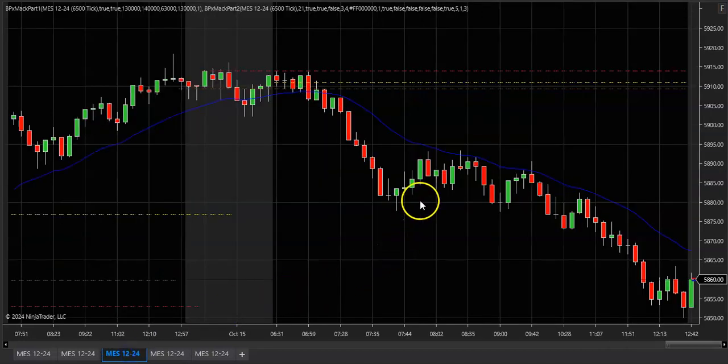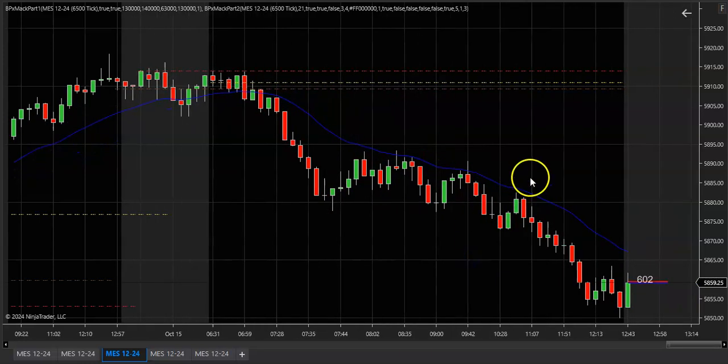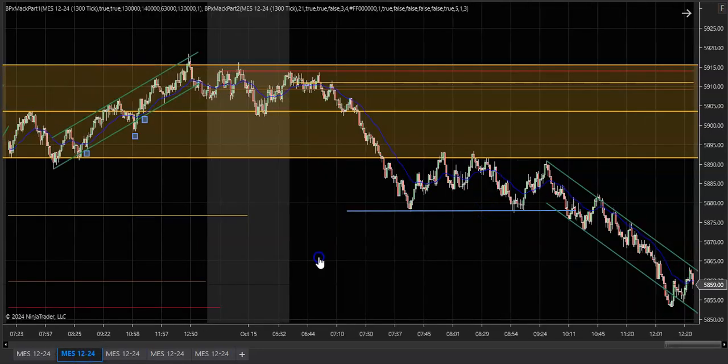On the 6,500 tick chart, I really like this. They trapped some bears here, but I like this. I definitely like this bear doji, but it went sideways for a bit before going lower. And then here, I probably would have entered short here, and taken profits at a new low or near these lows, but it just kept going.